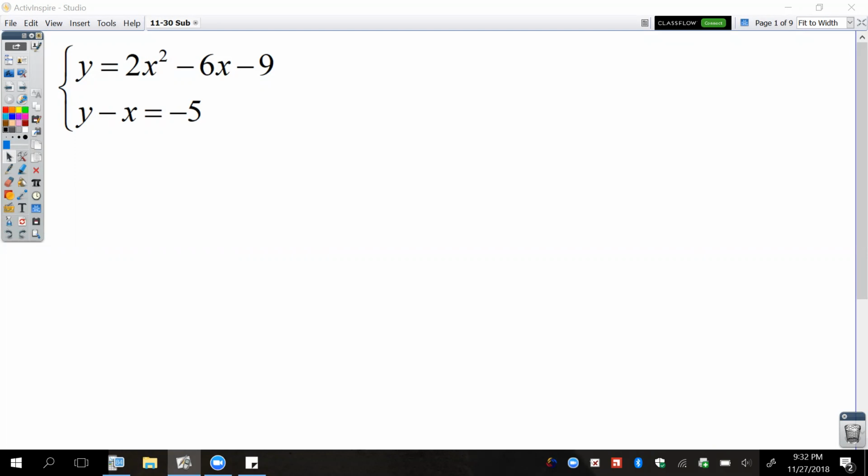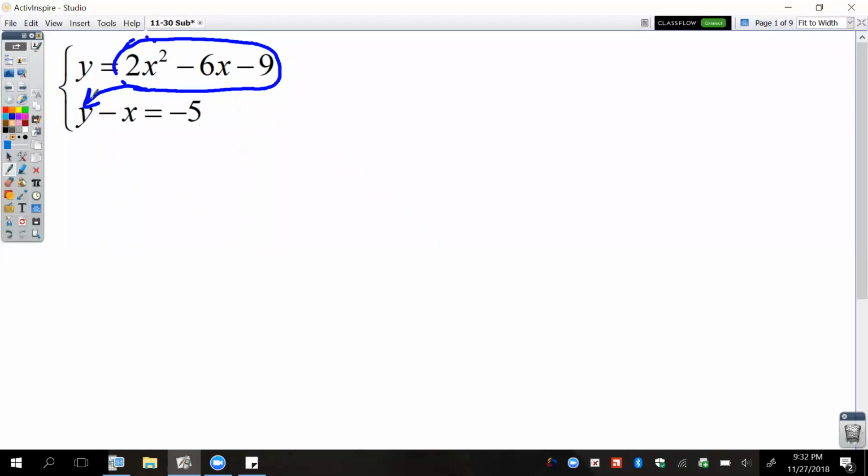Okay, so we're going to look at how to solve systems of a linear and a quadratic. If you notice right here, we have these two functions, the y equals and then the y minus x. Whenever we're solving these algebraically, we want to look at how to sub in one to another. For example, this right here is what my y is equal to, so I can sub it in for that y.